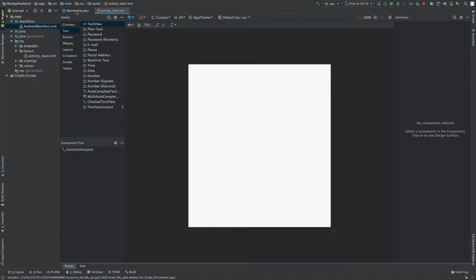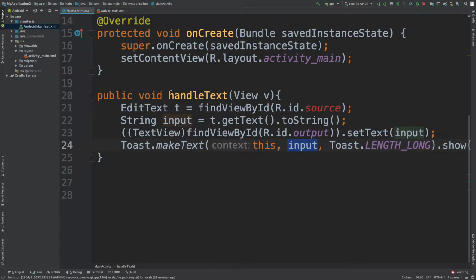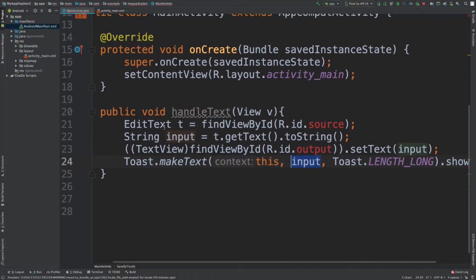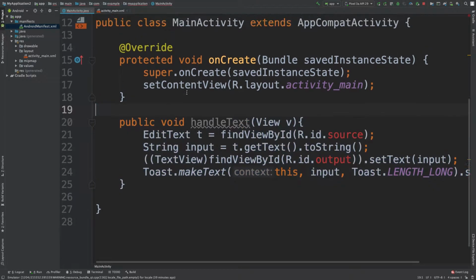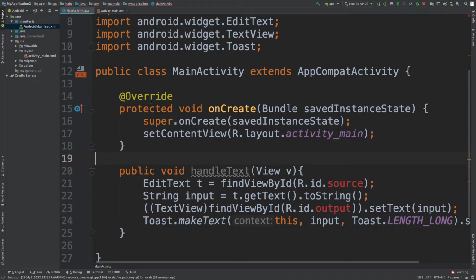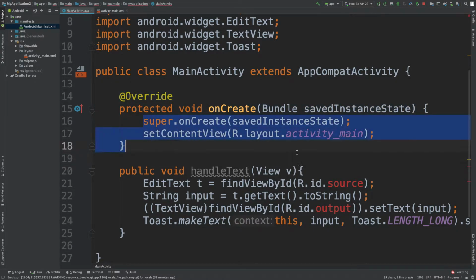Now the actual code for this is in main.activity.java, so anything with a .java, that's where the code goes, and we have some old code that we had from earlier. We can go through that soon. When you start, you'll just have this onCreate. That's part of the activity lifecycle. We'll probably get into that. But basically, when this is created, this stuff is executed. All right, so that's the main thing.